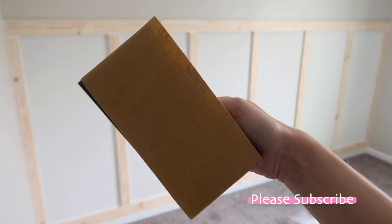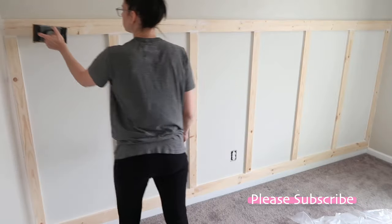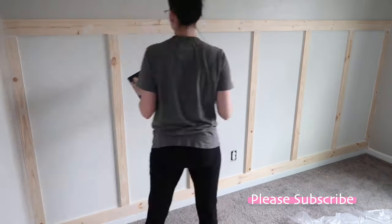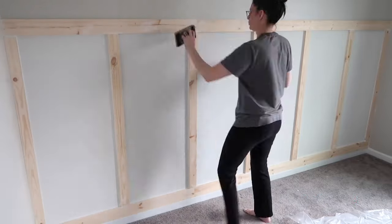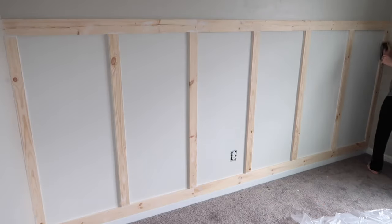Now we're going to take this, I believe, 80 grit sandpaper, and we're going to sand down all of the caulking so it is flush with the wood, so that when we paint it, you can't see where we caulked all the holes or the seams. So it's a perfect transition.